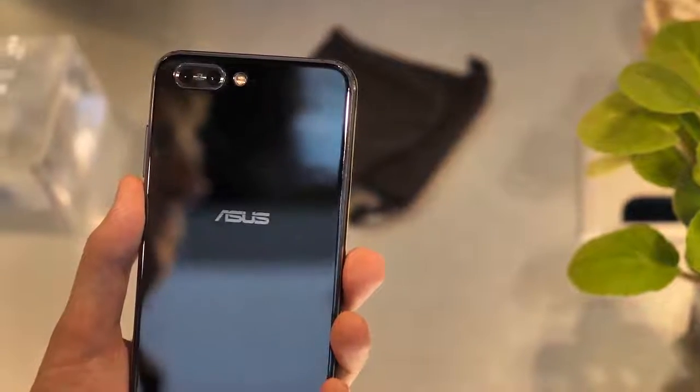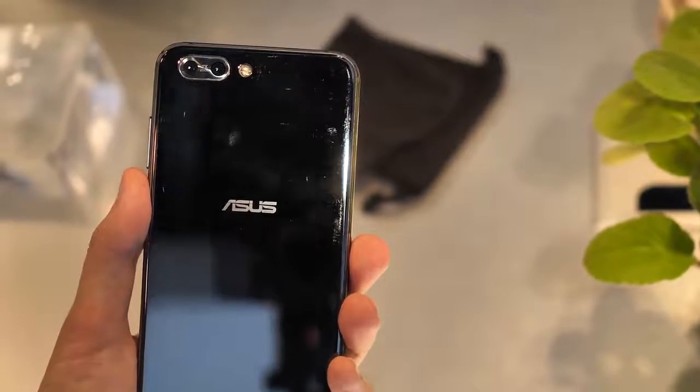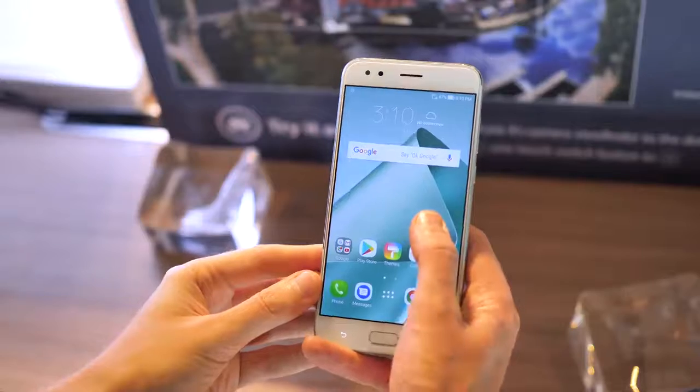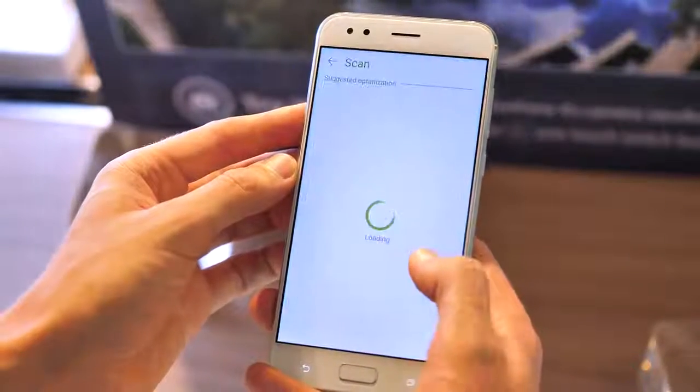These are cameras that might well go toe-to-toe with the very best out there thanks to great optics and solid processing. ASUS's new phones run Android 7.1.1, near enough the latest version of the OS right this second, but remember Android 8.0 is just around the corner.